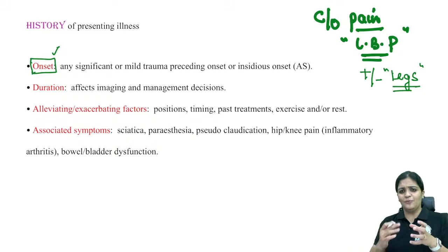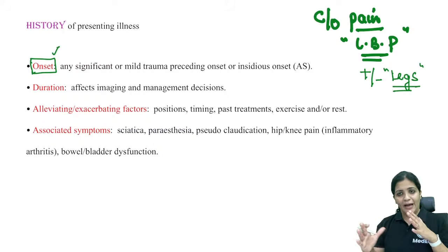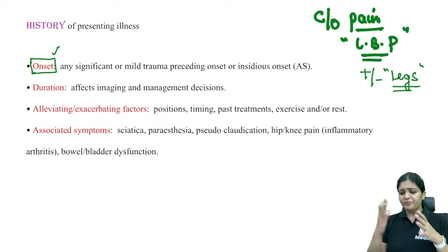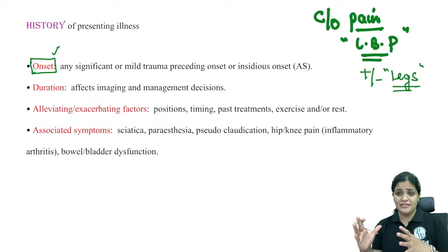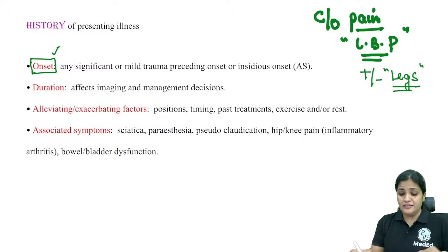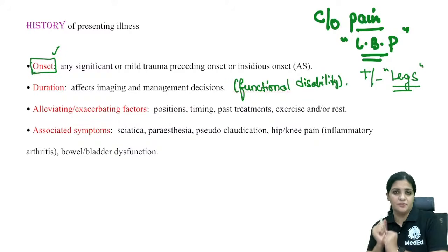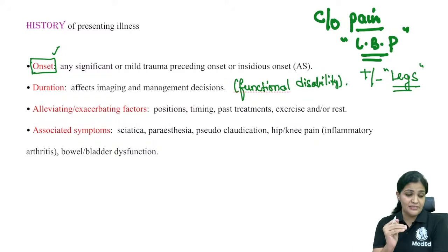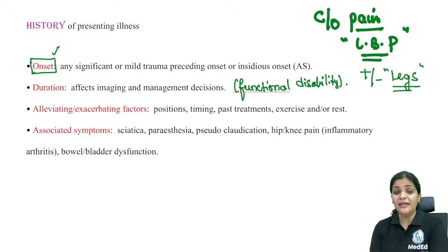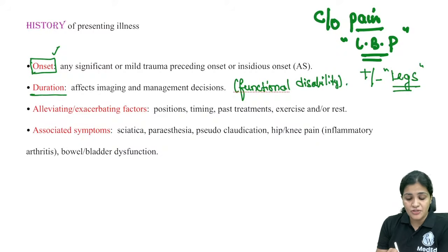Right. So usually whenever the work is disturbed, only then will the patients walk into the OPD. Otherwise, they will manage it by themselves, because as long as the work is not disturbed... as long as there is no functional disability, as we call this beautiful word, functional disability. That means the patient is not able to do his actual work which he is meant to do. So whenever that is affected, now the patients will walk into the OPD. Now you have to ask them, what is the duration? Since how long is this backache disturbing them?